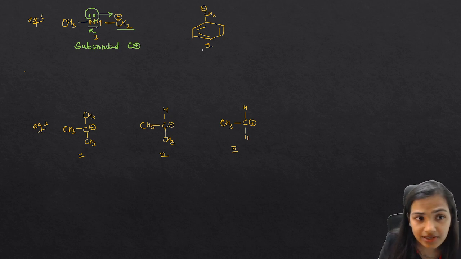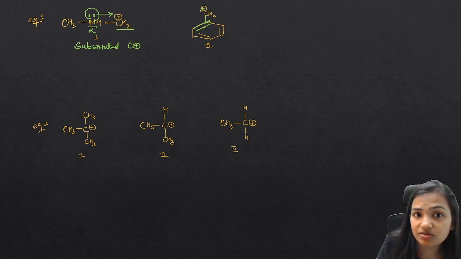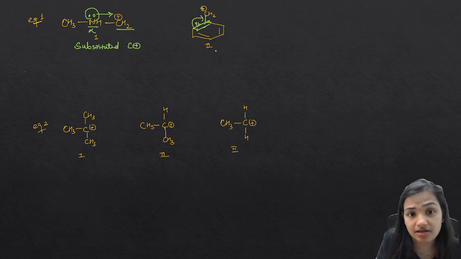And in the second case, we can see that this is a carbocation and this is the alpha position. At the alpha position, I do have a pi bond. So when I do have a pi bond, what can happen? Is this an aromatic carbocation? No, this carbocation is not a part of that aromatic ring. So not an aromatic carbocation, this is a resonance stabilized carbocation.